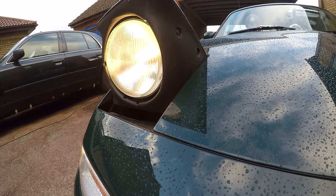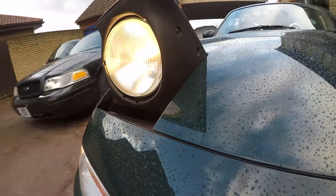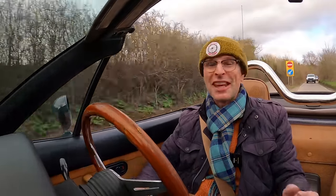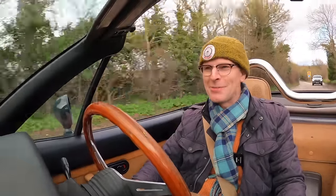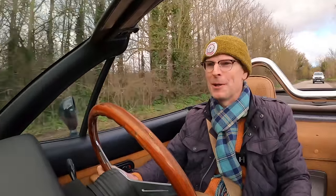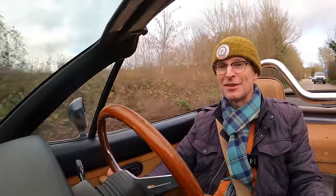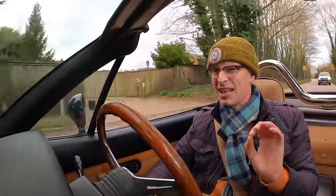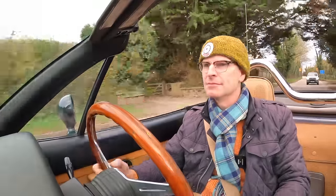It might be warm but it has of course started raining naturally. Let's go. They say with an MX-5 you should be able to flip the roof down literally at the traffic lights — click click, down it goes. The fastest manual roofs in the world, which has always been a big selling point of MX-5s slash Miatas slash Unoses. Certainly it's a lot easier than the old Barchetta we used to have — we had to stop and get out and fiddle around. But a real glass rear window would be a huge upgrade to this thing, something I'll look at before too long.